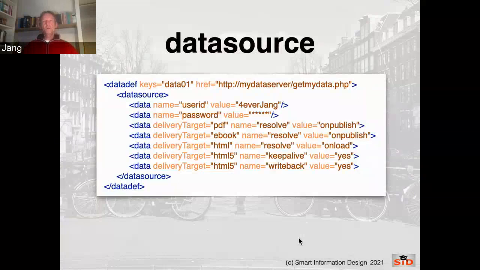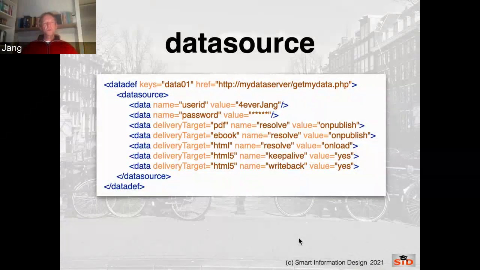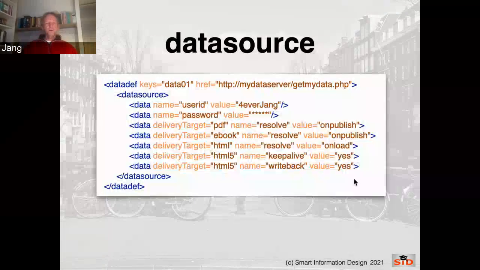And that will resolve the language into whatever database you have back there and send me back the data in the format that I need. So you have your user credentials, and then you have a couple of data points that indicate what should I do with PDF targets. Okay, well then you resolve the data queries when you publish. So that's all detail that we can skip over at the moment.